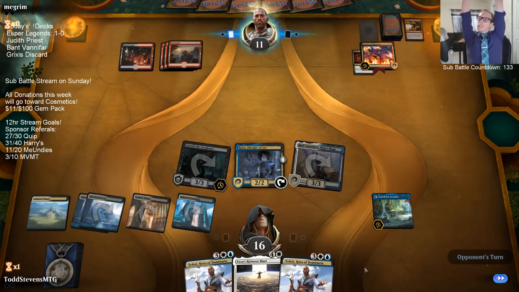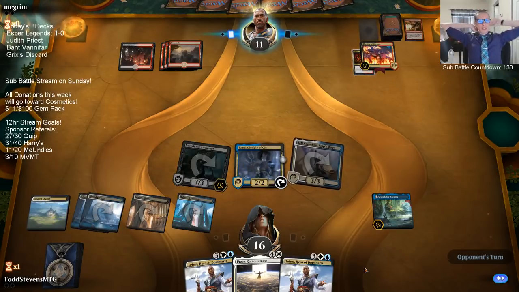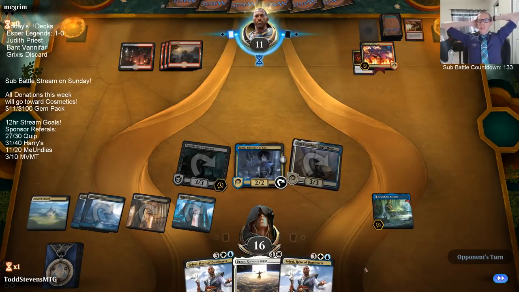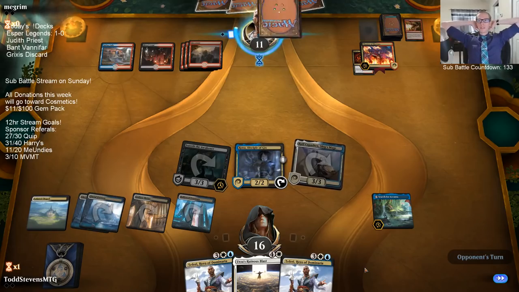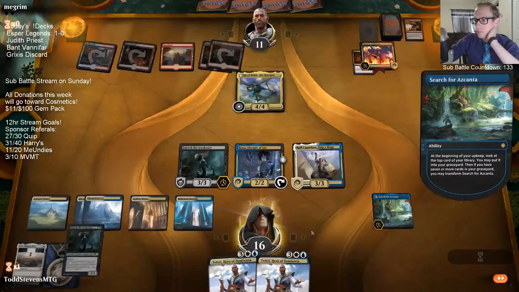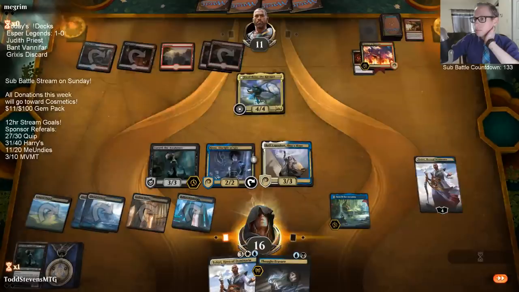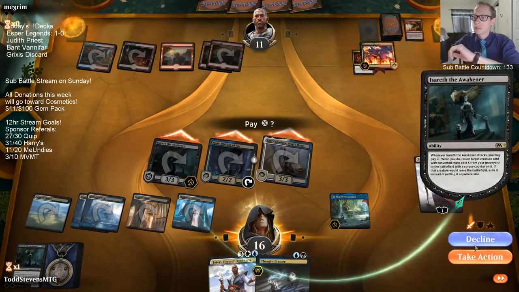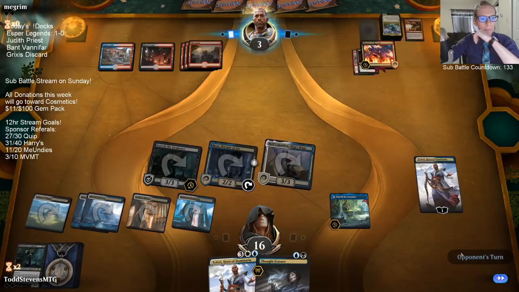Just get a free card. That's a combo right there. Ascanta milling over your creature, Izareth bringing it back. That's a combo. All right, so Theater has a Bedevil. Let's take it back. All right, they're down to three. It's sign spinning, not really working.